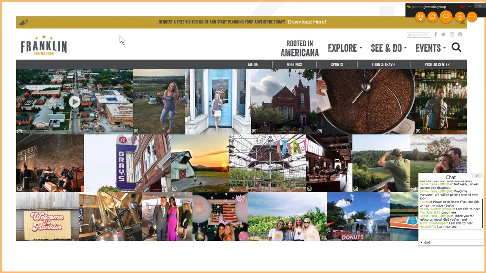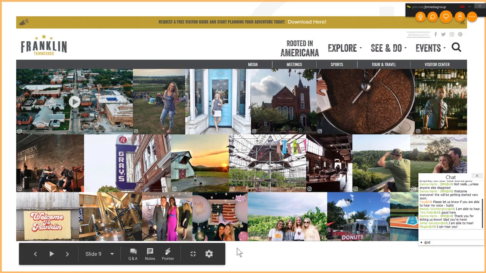We actually do something similar for one of our clients, the Smoky Mountain Host, which is a tourism region. Western North Carolina's about 13 or 14 counties in the far west of the state. They have a regional tourism organization, and we do their website, and their homepage has something similar on it. So we find this to be a useful way to engage visitors and have them feel like they're part of the process, but also creating a really dynamic and interesting website.